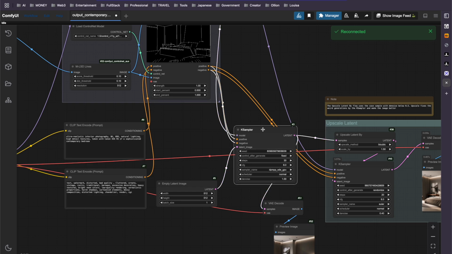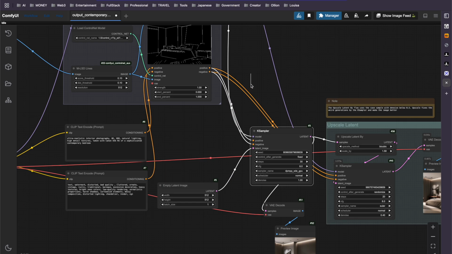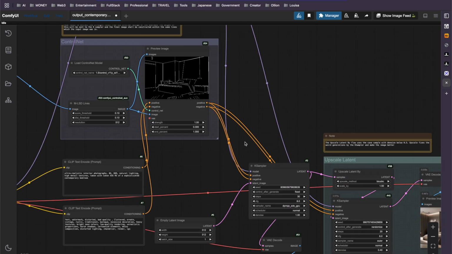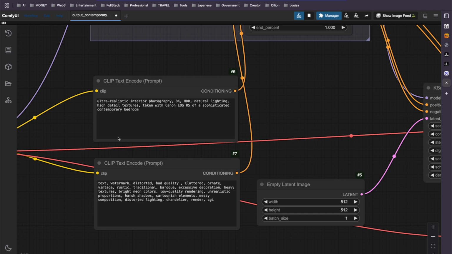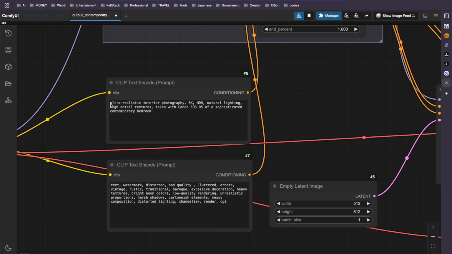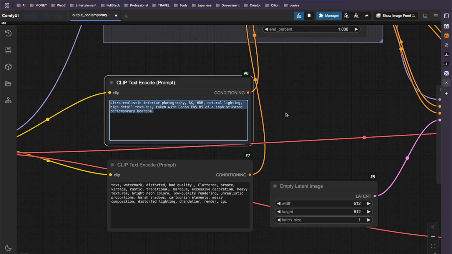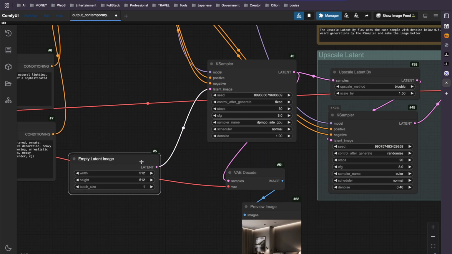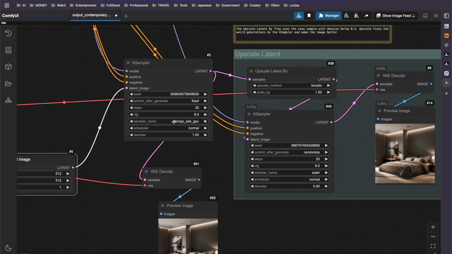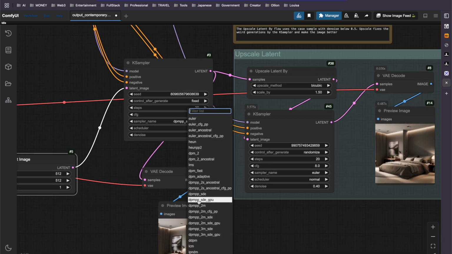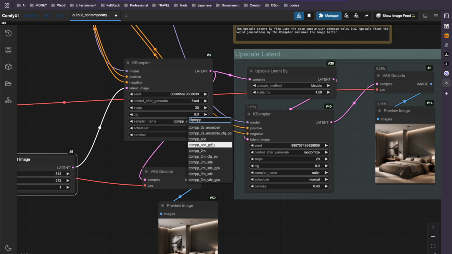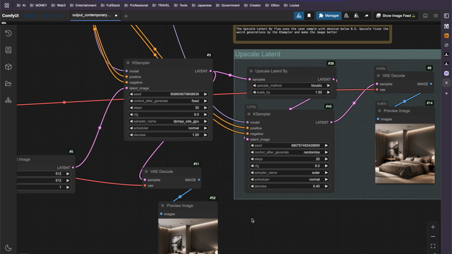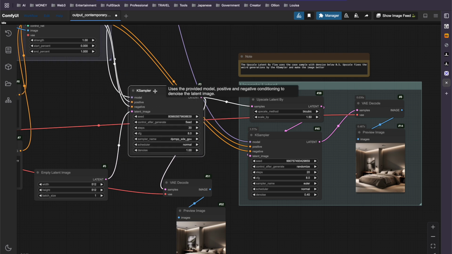Now, all the outputs of the control nets and the IP adapter, you see, goes into our K sampler. The K sampler here can be thought of as a magic cooking pot that takes the inputs from both the control net, the IP adapter, and the clip text encode prompts. As you can see, I've added a positive prompt here, which is an ultra-realistic interior photography. I needed to add this to make sure that the final output adheres to a photography of the interior design. Of course, we have the empty latent image, and I've noticed that the sampler name that we use here works well with the DPMPP SDE GPU. I've tried with a bunch of other sampler names and I get slightly different results. This is the one that I like best, so I'm going to stick with this.